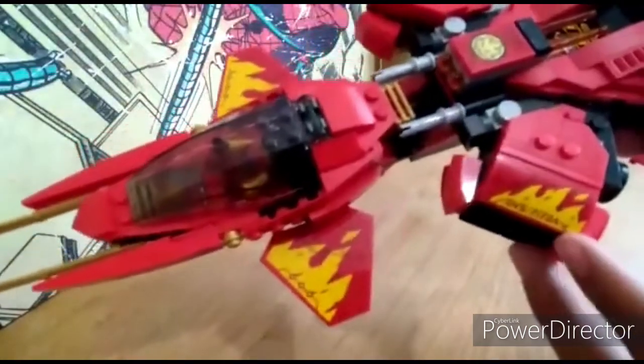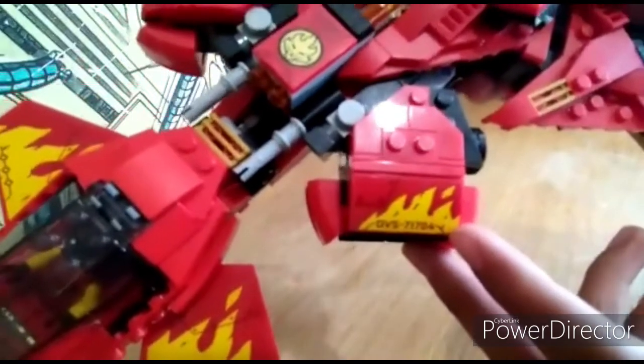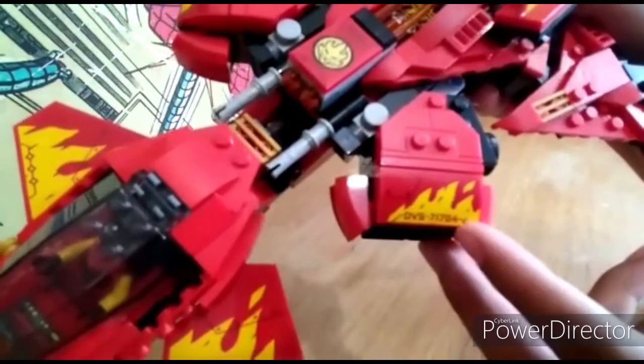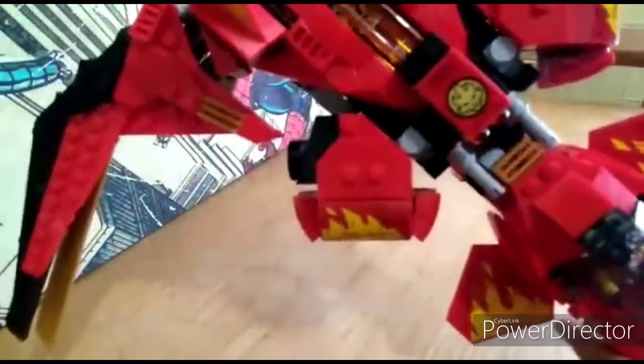More stickers. This is an Easter egg. In the original set, this sticker was there, but it had the original set number. This one has 71704, which is this set number. And that's on both sides as well. I really like that they carried on that Easter egg from 2014.